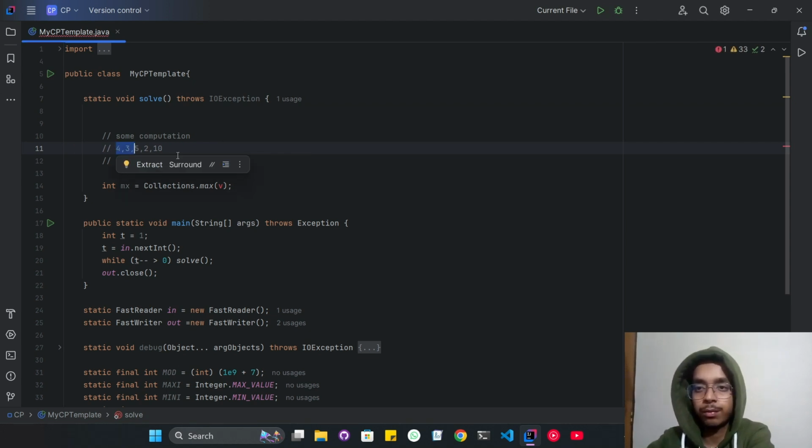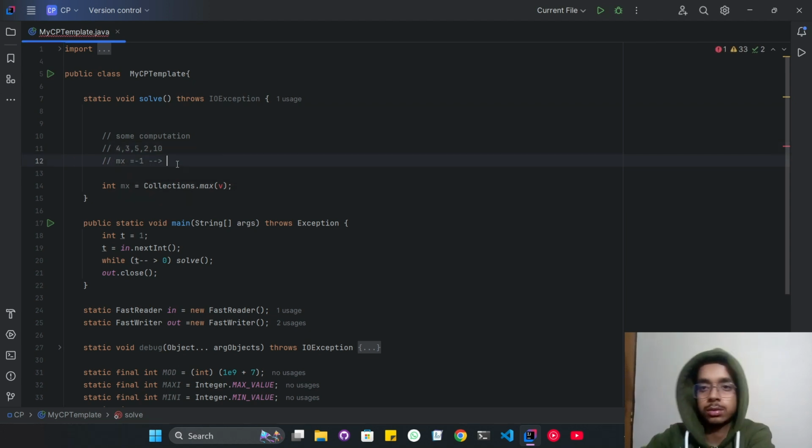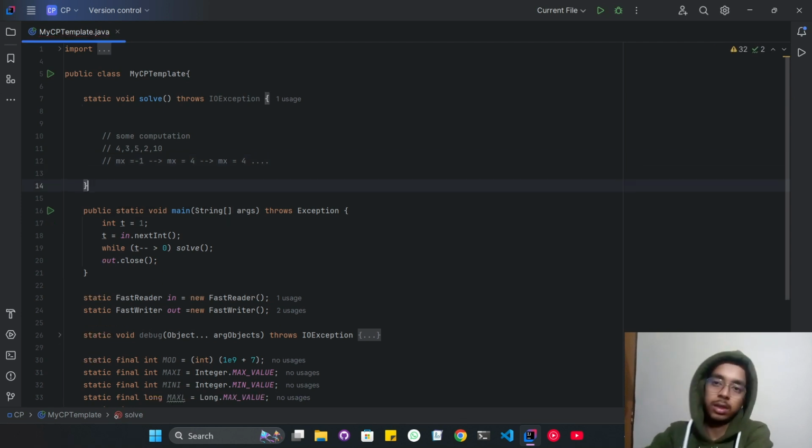So you compare it with 4. Yes, -1 is less than 4, so mx will change to 4. Then 3 is not greater than 4, so mx will again be 4 only, and so on. And then you could have directly used the max. So this is one of the optimization techniques which you can use sometimes.